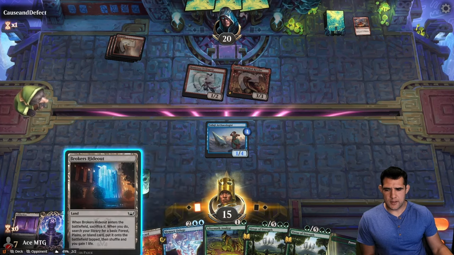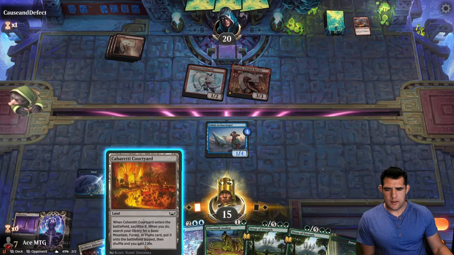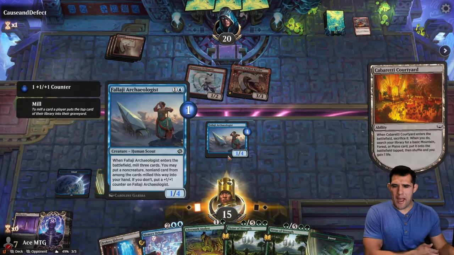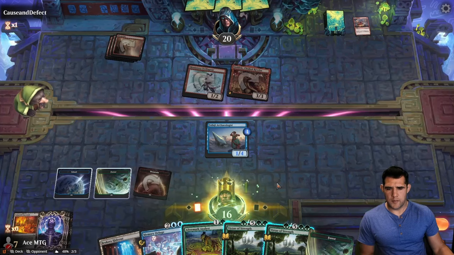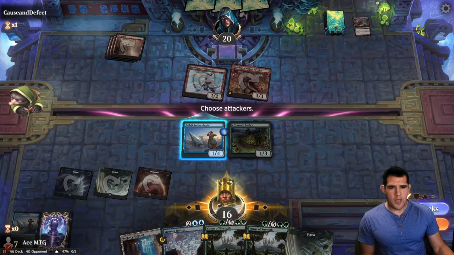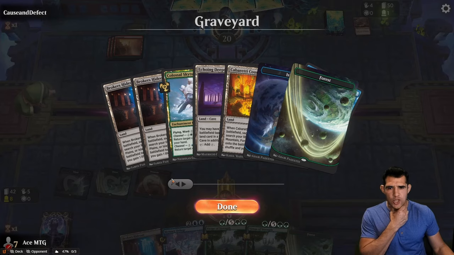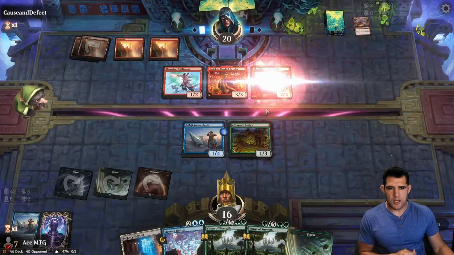Mountain, Forest. Forest, Plains, Island. We're gonna go ahead and get that mountain. We're gonna get this down, so hopefully next turn we could crack it. Land. Oh my gosh, okay. If we could crack this next turn, that would be so huge. I mean, look at this. 1, 2, 3, 4 life gained, and we're gonna get 6 lands on the field.